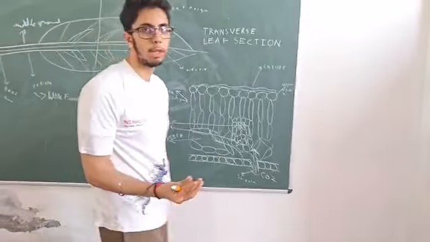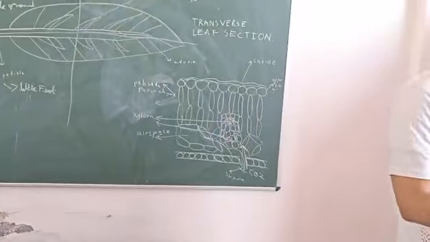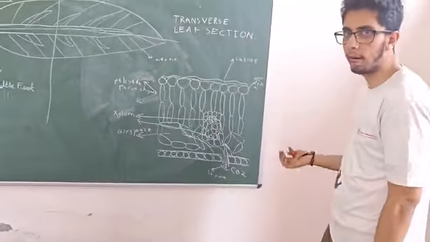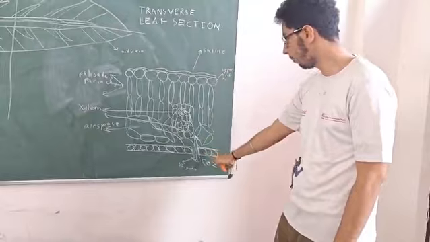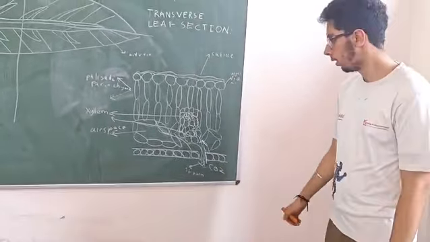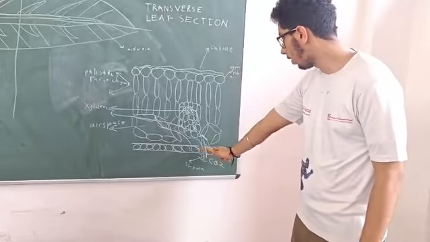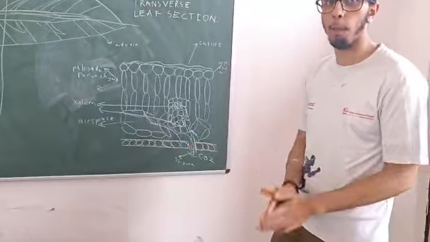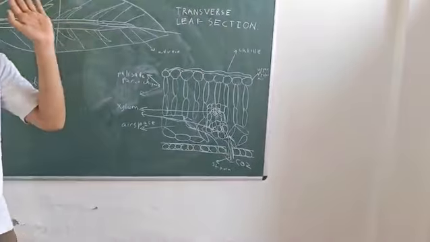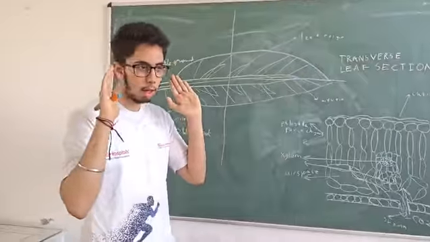We can't have the stoma open all the time, or now we lose all the gases we need, right? The carbon dioxide that we absorb for the plant, which the plant needs in photosynthesis, is going to escape through the stoma, right? And since we don't want this, what's going to happen is we have guard cells right next to the stoma that open and close it selectively using energy. So okay, I hope I am making sense.